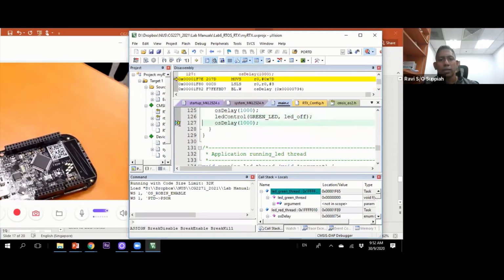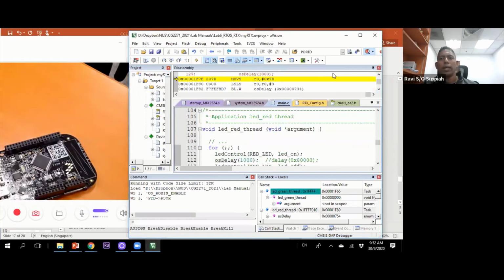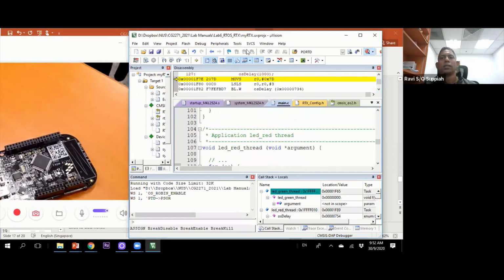So there is a brief moment of time where LED red will be on, and then both will be on together. Then another brief moment of time where the LED red will be off and only green will be on. You can't see that unless you put the breakpoint. That is why you only see it as flashing yellow, red and green together, on and off.